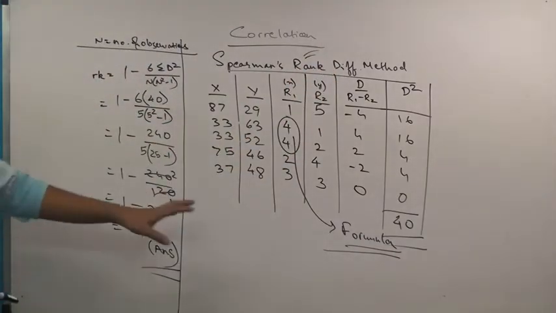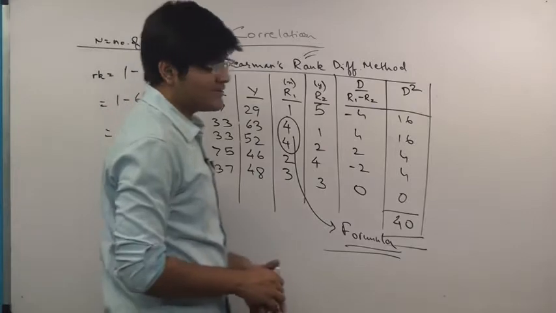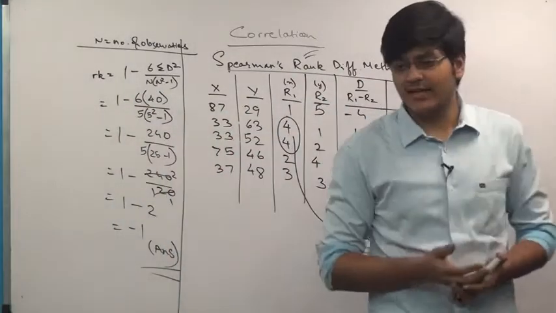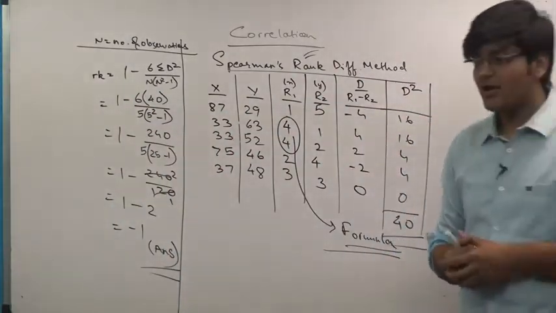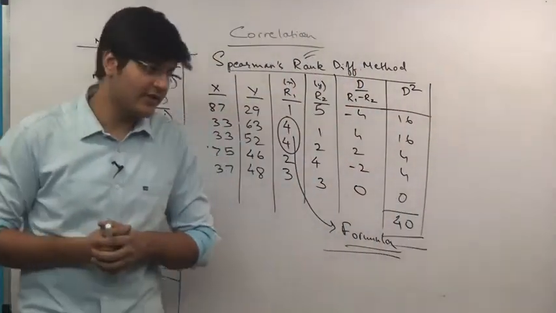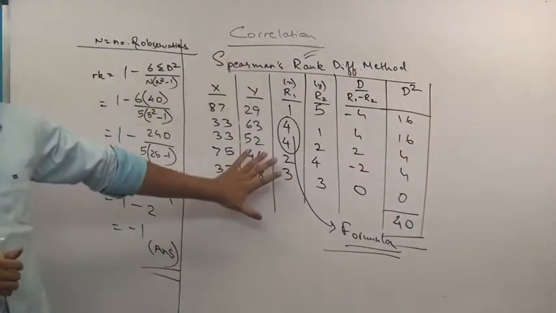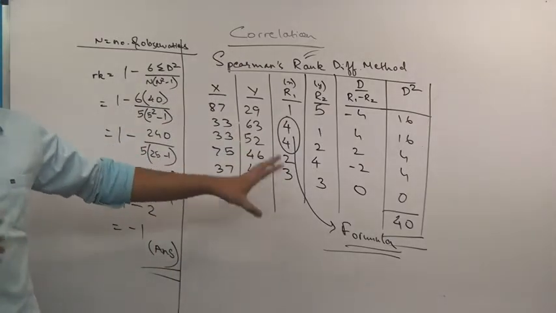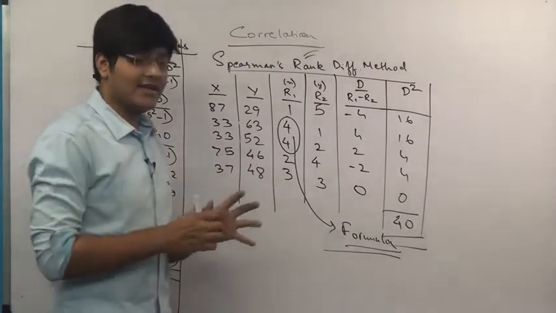Now these conflicting ranks have another formula, an elongated formula for this method. That elongated formula has already been discussed by Amresh sir. I have attached the link. The link is in the description. Skip forward to that particular portion and you can find the video. This is all that you need to keep in mind for completing correlation, nothing else.